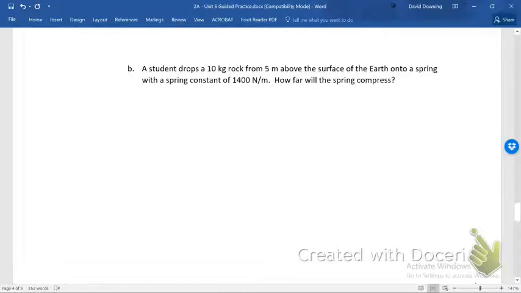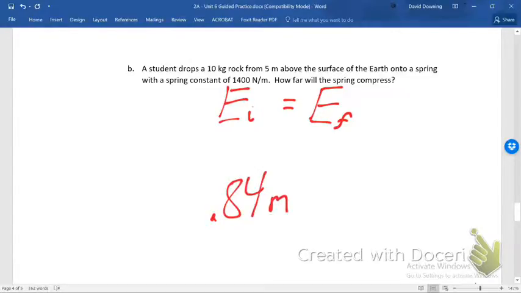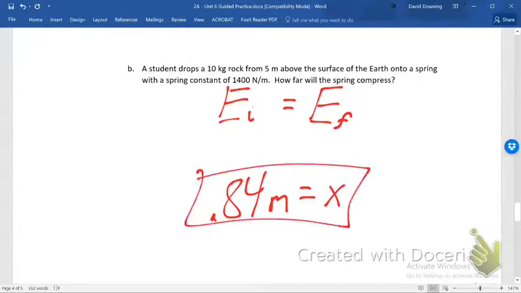So in this problem, it's another potential energy we have here because of the height. We see we have some gravitational potential energy from the height. We have some elastic potential energy from the spring. So we need to remember that our initial energy is going to equal our final energy. We need to look up the equations for gravitational potential energy and the equations for elastic potential energy, set them equal to each other. Then we need to solve for x. How far will the spring compress? And if you get an answer of 0.84 meters, then you should feel good about the work that you have shown. Remember that you're showing all your work here to get credit.